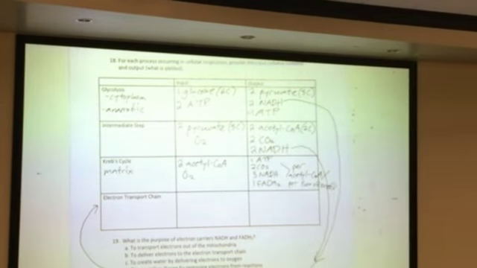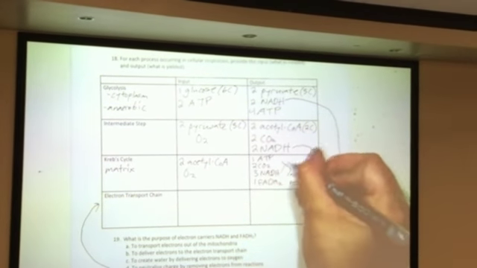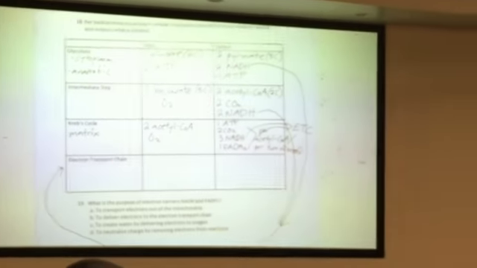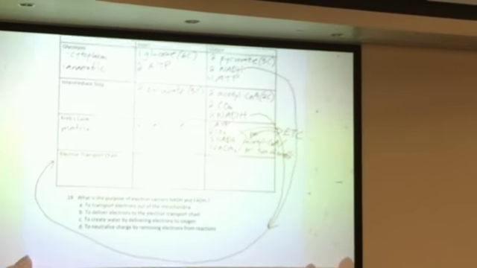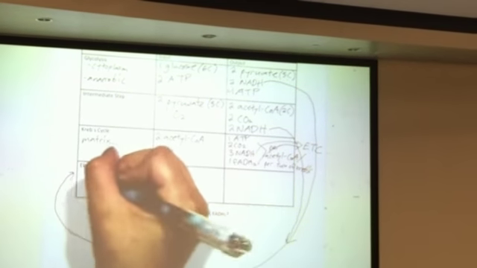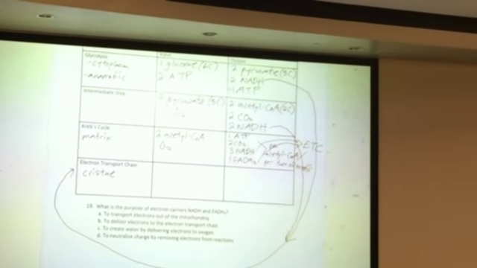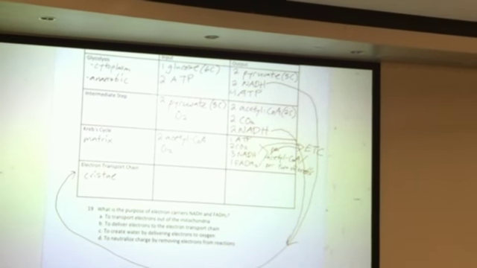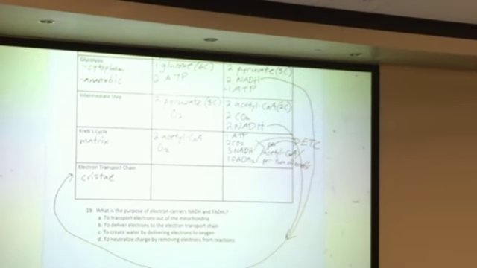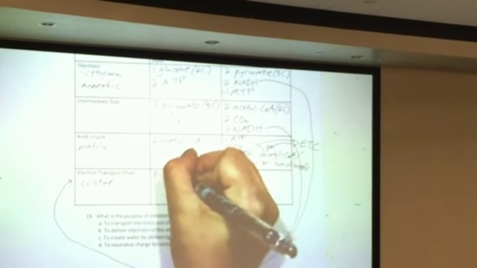What do we do with the NADH and FADH2? These are going to join the ETC. See how we're keeping count of everything now? Now, we are here. Where does the ETC happen? In the cristae, or the inner membrane, depending on how you want to put it. It occurs on either side of the membrane, but specifically around that membrane. Okay? What are we starting with here? What have we been bringing here? NADH.